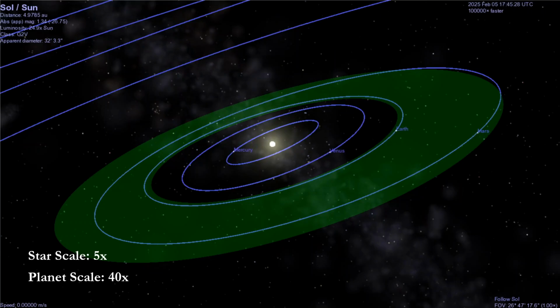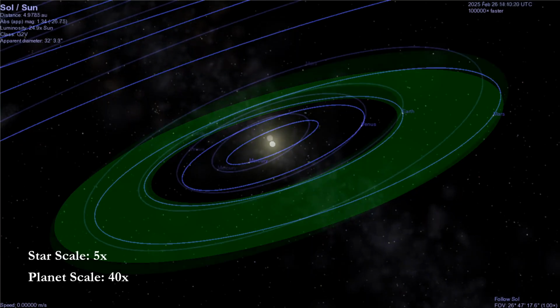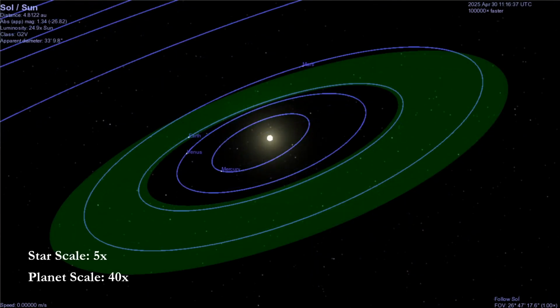This is a useful scale because it means most stars and most gas giants will be drawn about the same size. So that's another point of reference you can use to tell the planets apart. It does still leave the planets looking like dots in our own solar system, but they'll be visible most of the time, and together with drawing in the habitable zone, I think you can get the picture.